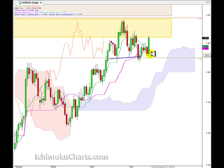Now, we have a new first time frame uptrend. We have a higher high and a higher low today, which means that the trend is up, and we'd expect that the uptrend will continue on its way, so the market may trade up into this zone of resistance, but we should expect selling anywhere within this large area and this other area up above if the market does trade up above there.